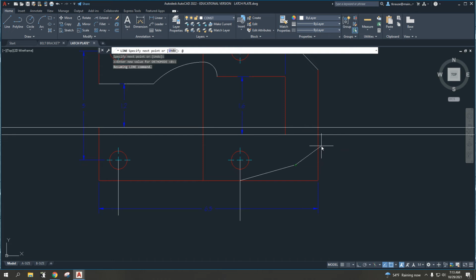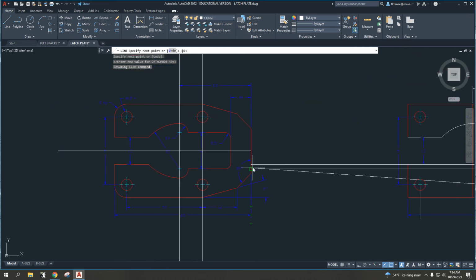I'm going to do the @, and I'm going to just put in a distance here of, let's say, 5 inches. And I'm going to do the shift comma, so an angle. Okay, and now, again, I wanted to go, well, we had a 45-degree angle, and in this case, we're actually going to draw that at 45 degrees.